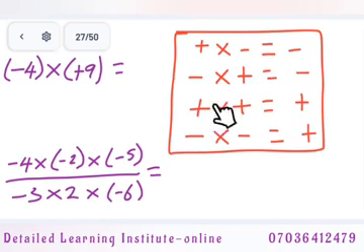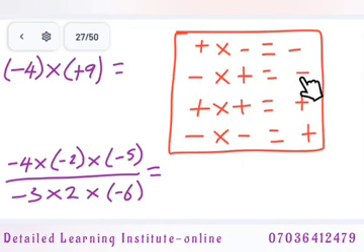If you don't know this, you are going to miss almost every calculation question you solve in maths. So it's something you have to memorize and know. It's very easy. Plus times minus gives minus. Minus times plus gives minus. So anytime plus and minus are being combined, it must always give us minus. Anytime minus and plus are being combined, it must always give us minus.